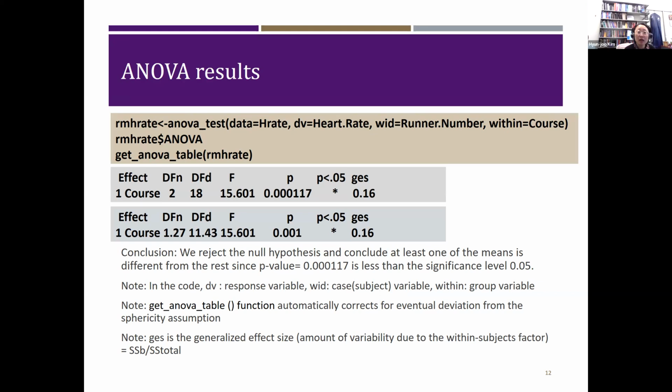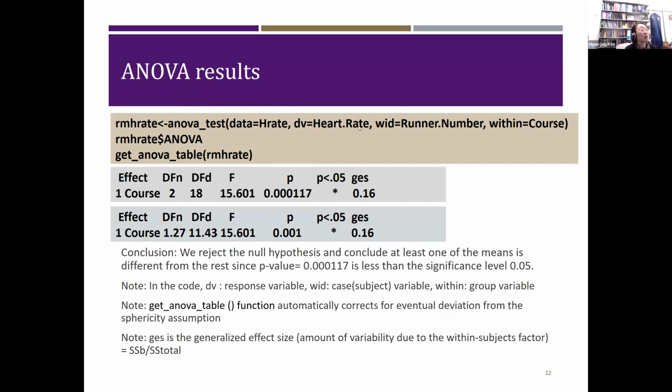The repeated ANOVA can be run using the anova_test function. And this is also in our statistics package. Notice that the parameter dv is the response or dependent variable.